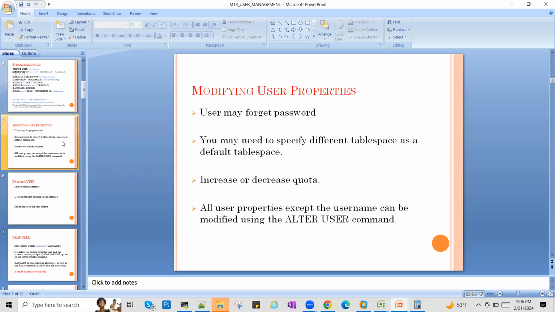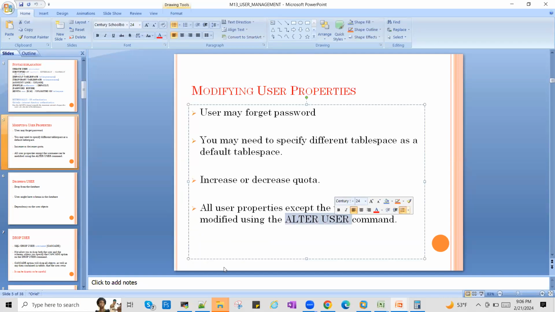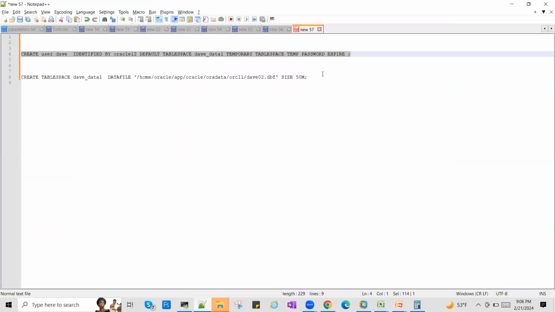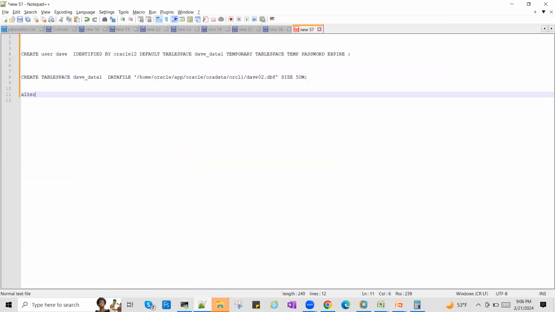So if you have any request to change the password of a user, you can modify that password. How do you modify the password for a user? Using something called the ALTER USER command. I'll write down the commands once we fix that login issue. We will change the password.